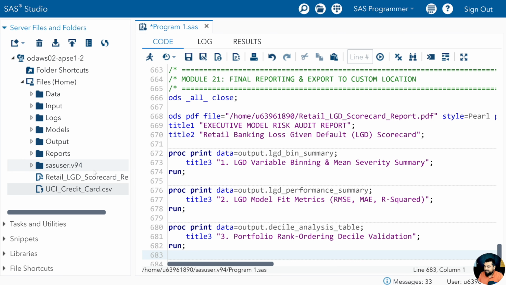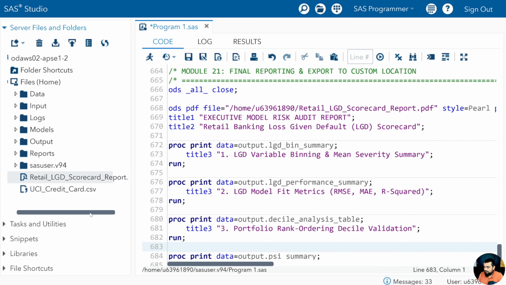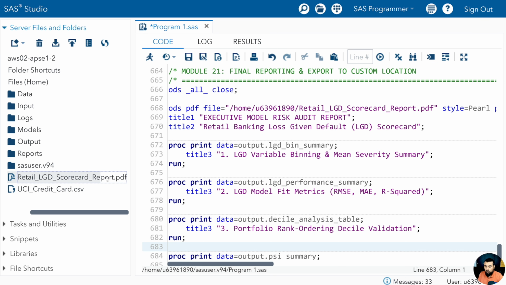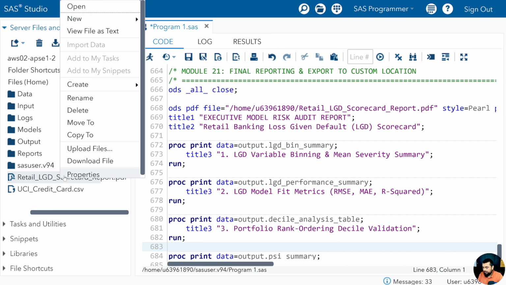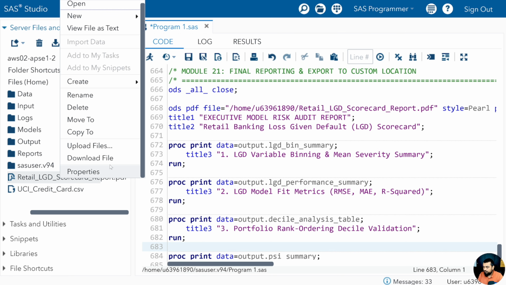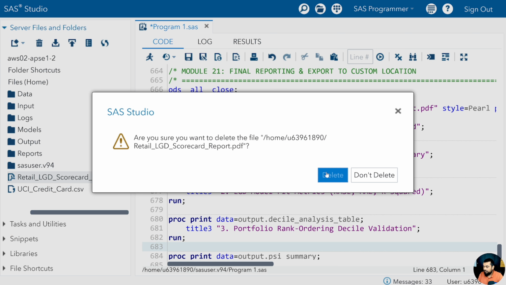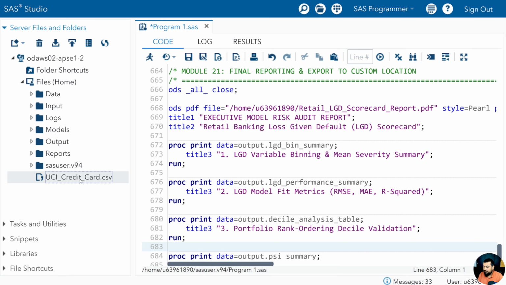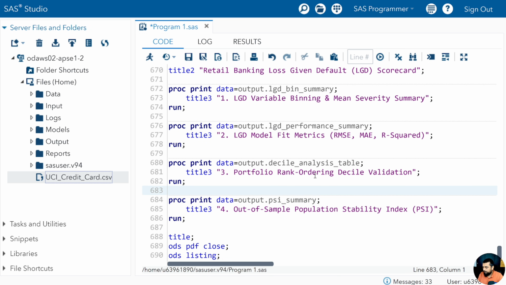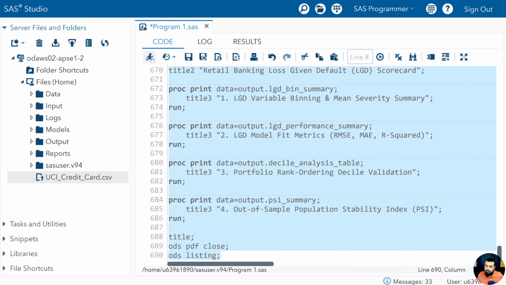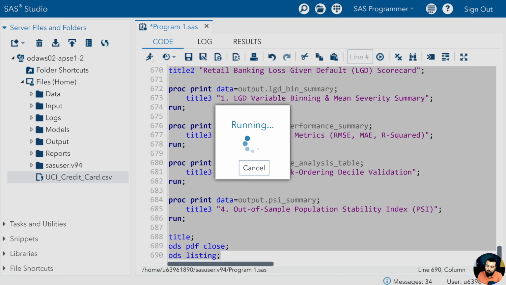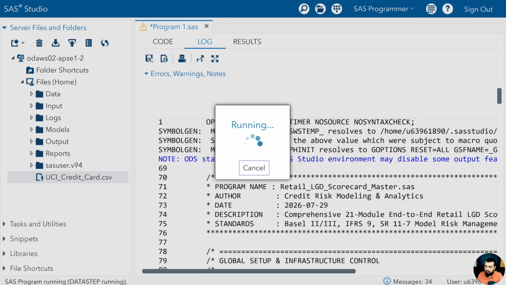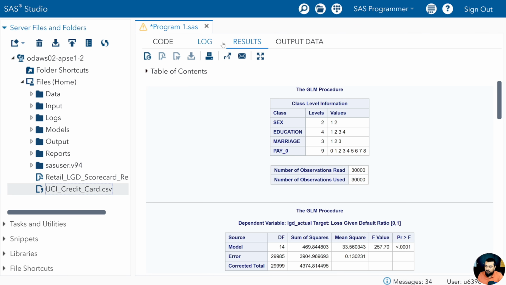Okay, now you can have a look at this file. I ran this code before showing it to you, but let me delete this file so you don't get confused about how this file was there. Now you can see it's only the input file. Now when I click in the SAS code window, Control A, and click on the run option, this code has run successfully.